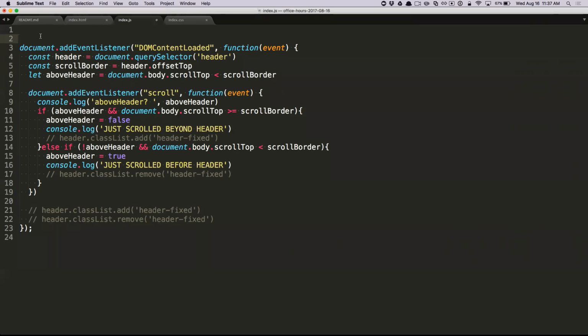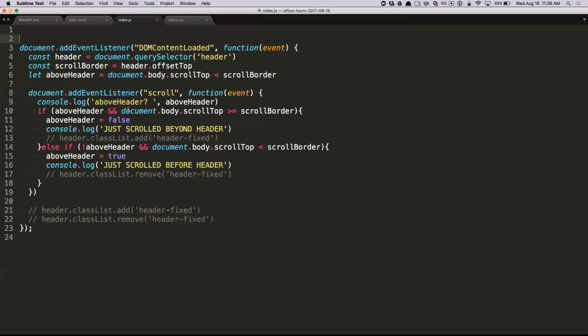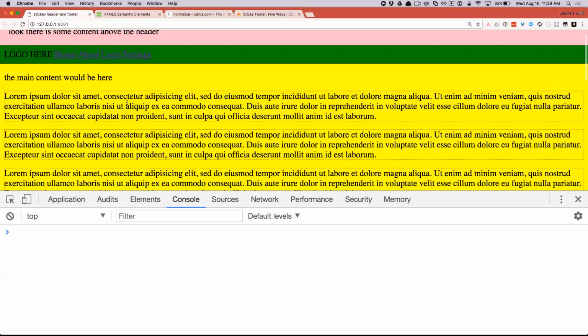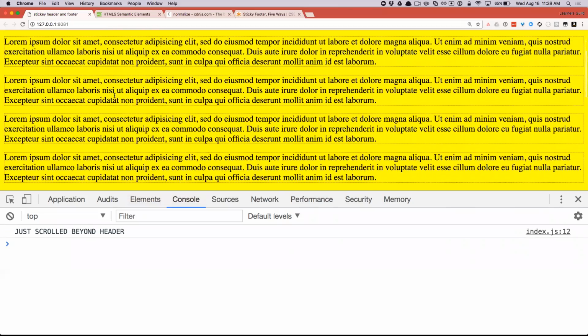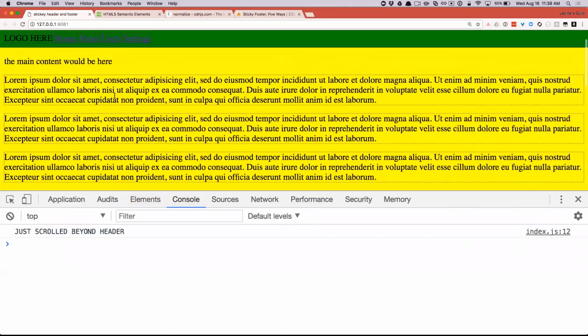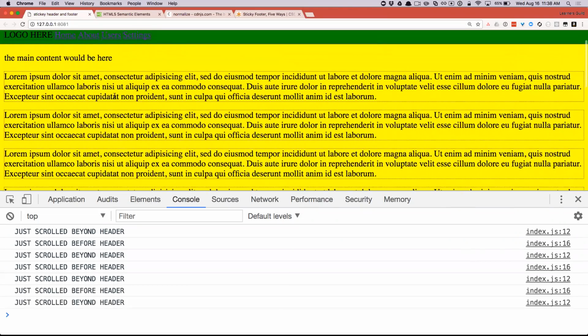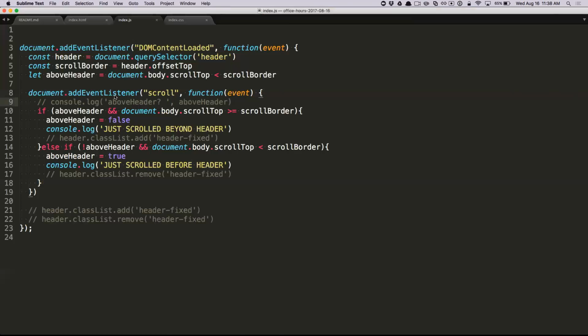Okay. Well, let's see if my code's even good, and then I'll try to re-explain it, and maybe that'll prompt a question. What I'm expecting is, as I scroll, if I'm scrolling above the header, nothing happens. But as soon as I cross this barrier, I've scrolled beyond the header. And then if I go back, I've scrolled before the header. Every time you cross this barrier, my logic is aware of that crossing of the border, and I'm able to make some change.